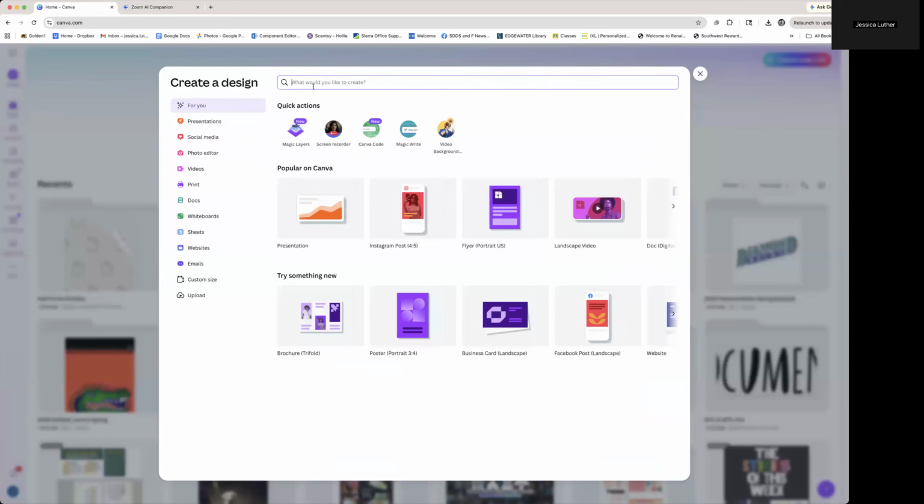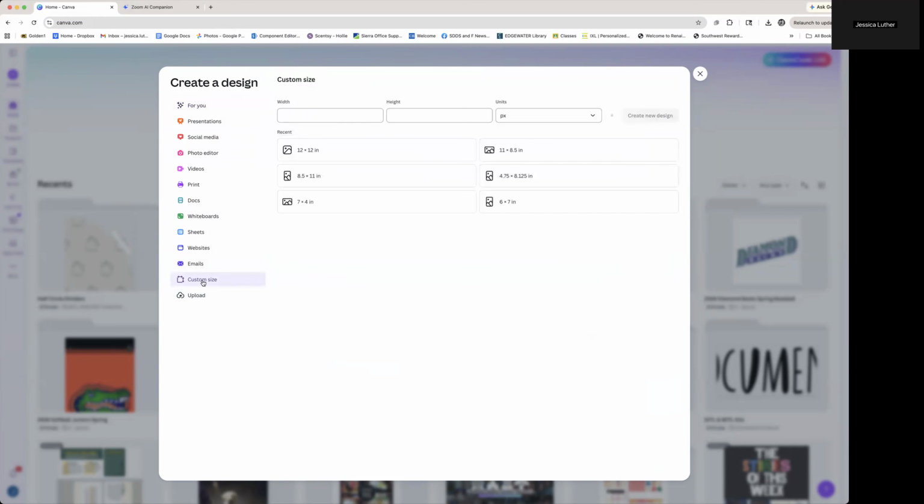Just want to remind you, I am a pro user. So some of these functions, the things that you see me use, might not be available to you depending on your account setup. And I am also on a computer, so you're going to hear my mouse clicking. While it does look different from using it on a tablet or on a phone, pretty sure you can do all the same stuff. It just looks a little bit different.